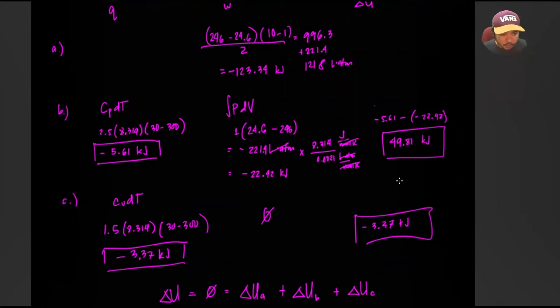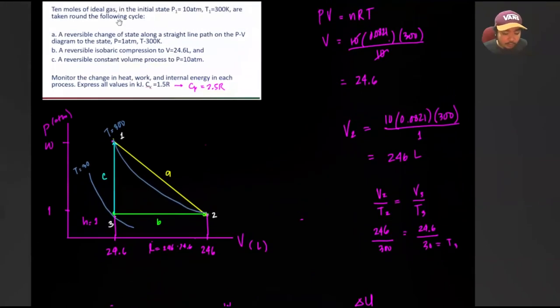May question si Enzo, no? Kung walang notion na straight path siya, dapat isothermal. Yes, dapat isothermal calculations yung gagawin natin dito, no? If sinabi lang given this condition, no? Kung pag sinabi niyang it's a reversible change of state along a path from the initial path towards this P2 equals 1 atmosphere and T2 equals 300 Kelvin, which is the same temperature, no? Then we can say isothermal path dapat siya.